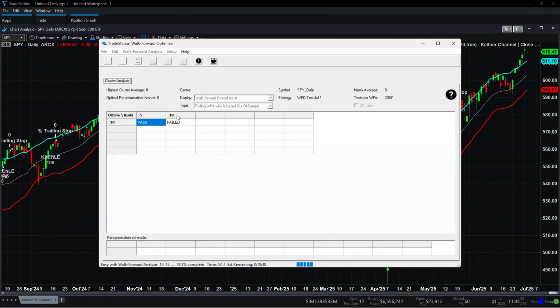Now we are on a different one. We're still keeping the 10% out of sample, but we're breaking the data into 10 individual segments and then running those performance reports on each one. And notice that it failed. Interesting that the first one passed, and I think we can click on the very first one once it finishes. But you can see that it's going to stress test the data in different pieces, organizing the data in different segments. Beginning date and end date are all going to be different. Right here, we're running 15 individual segments of the 10 years of data, maintaining the 10%.